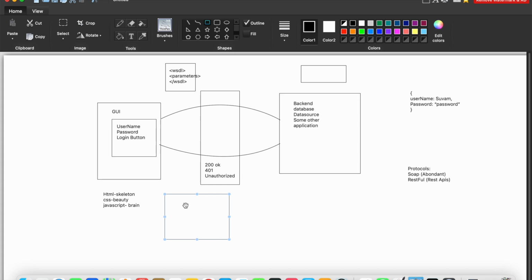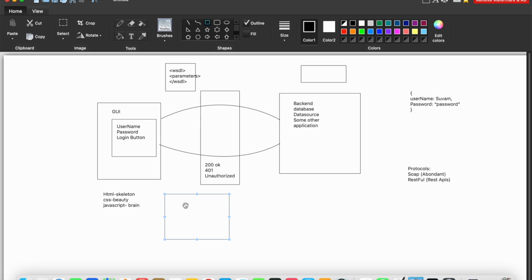Okay, fine. So for API, API has four methods or four functions, any API, whether it is SOAP or REST. Mostly I'll talk about REST. We will not talk about SOAP, because it's not largely used right now.